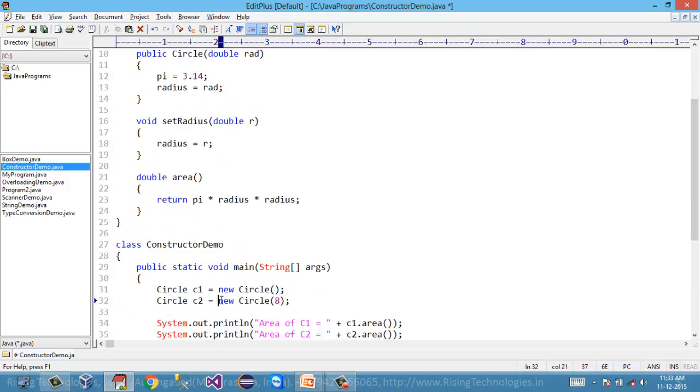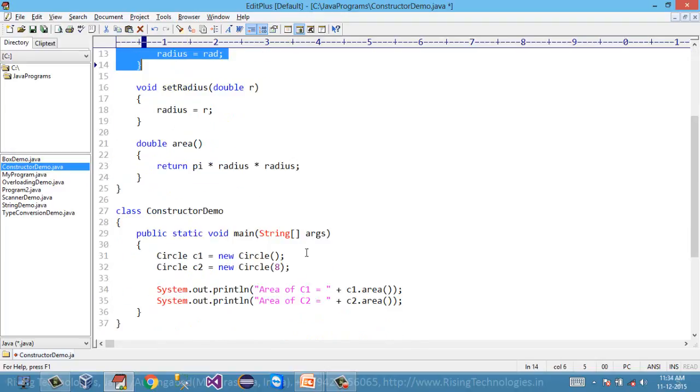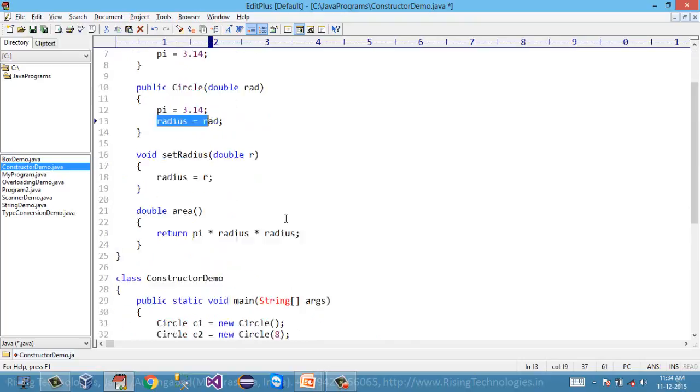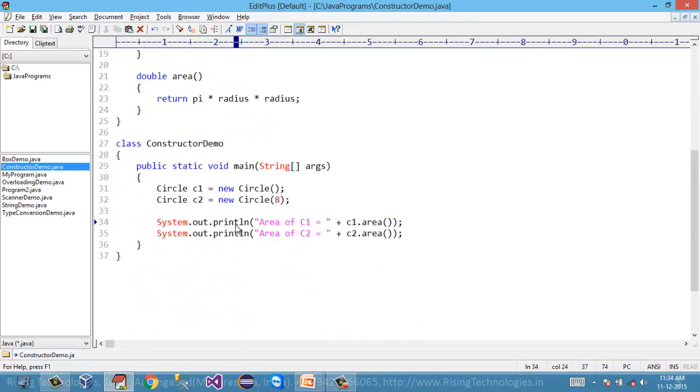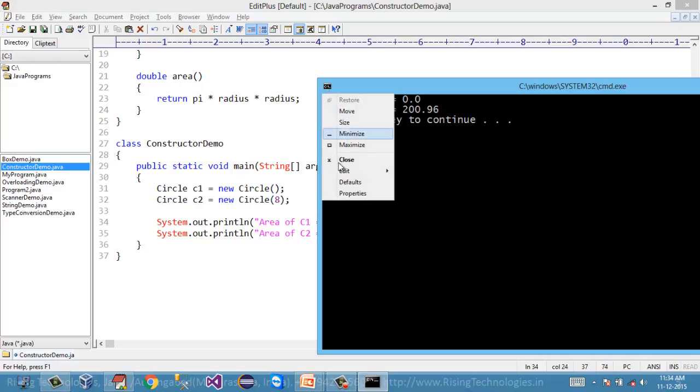So for the second object, this constructor will be called and this value, 8, that I am passing from this call, will be set as a parameter into this variable and the value of this variable will be initialized to radius. Now if I compile and run this, look at the output of C2. C2 has shown its area as 200.96.